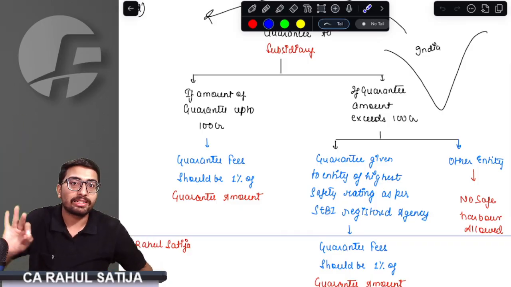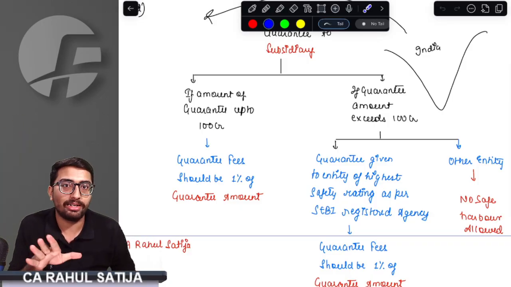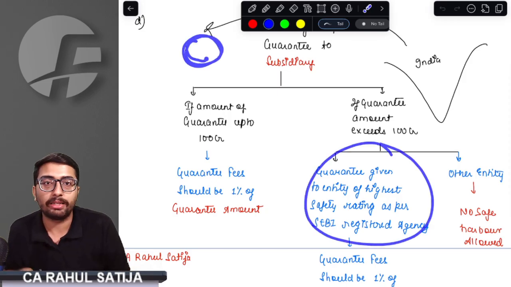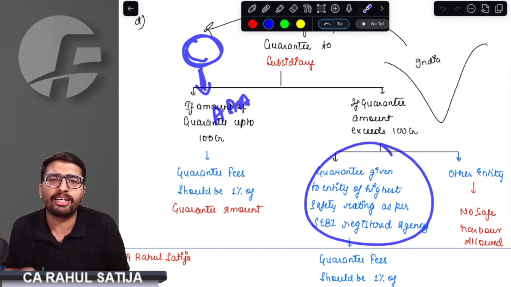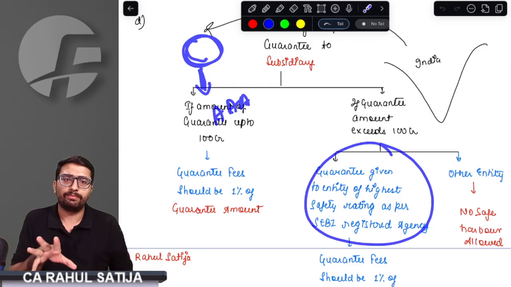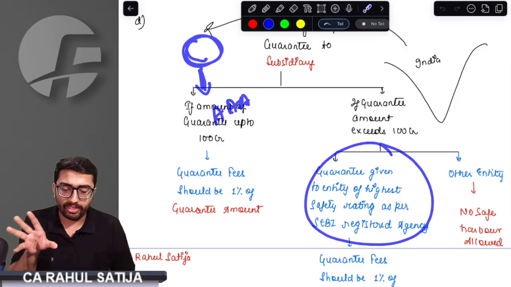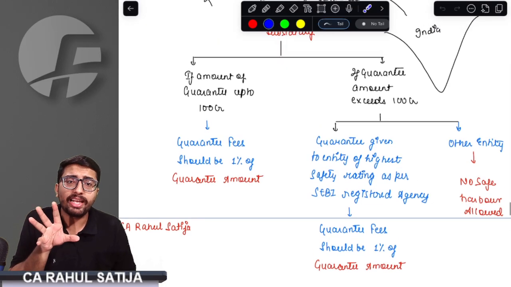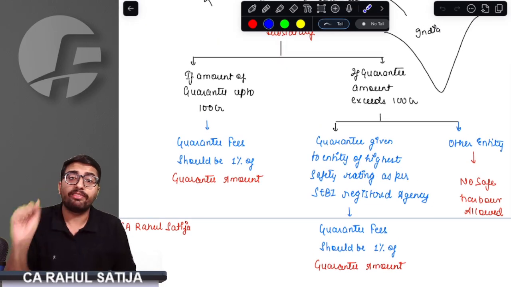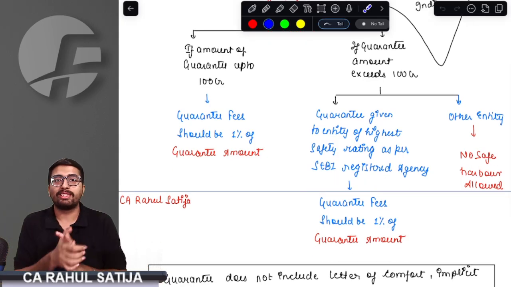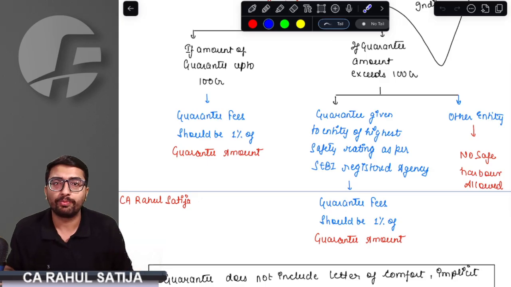But sir, here is an exception. Beautiful exception. Try understanding this. Sir, if the guarantee is given to a subsidiary, and the subsidiary is highest rated, that means AAA rated, AAA plus, this subsidiary is highly rated. In that case, what would happen? In that case, you can still give the guarantee and you have to charge 1% fees. You are given safe harbor rules. In that case, the government is not going to argue.